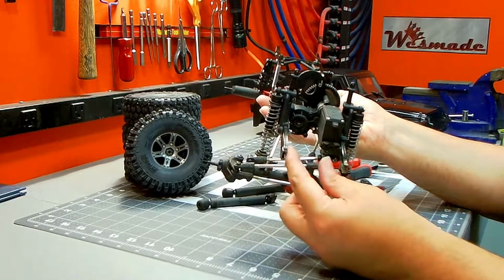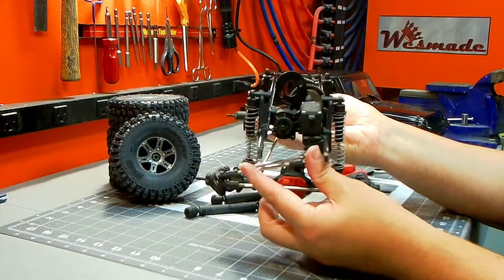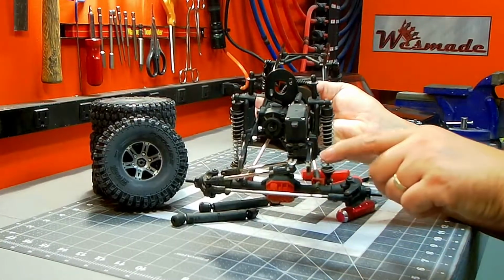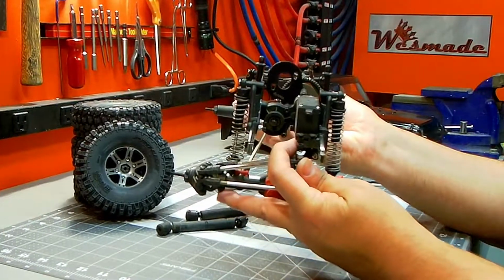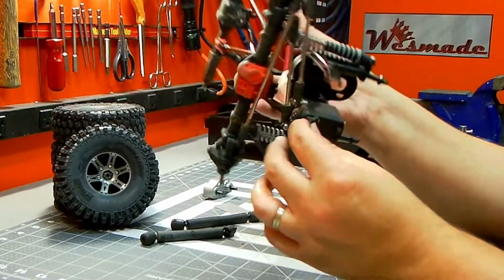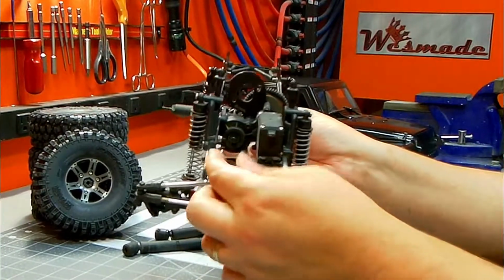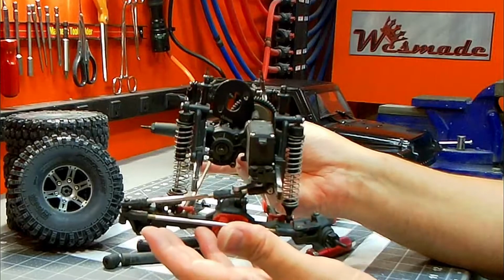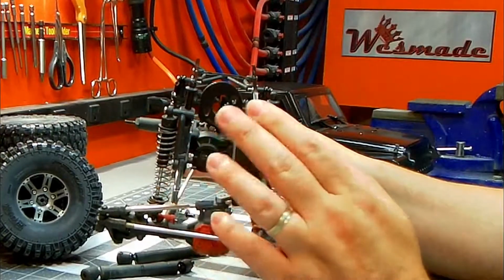I'll take a piece of key stock and run it between the chassis rails, and then I will take a file and file a notch to match the width and the angle of that little tab. And then when you push the servo horn away, you can then come in from the bottom with a screw and firmly attach this portion of the servo to the key stock, and then the key stock is mounted to the chassis, and that's what gives it the strength. So once you do this portion here, there's no flex at all in this servo.